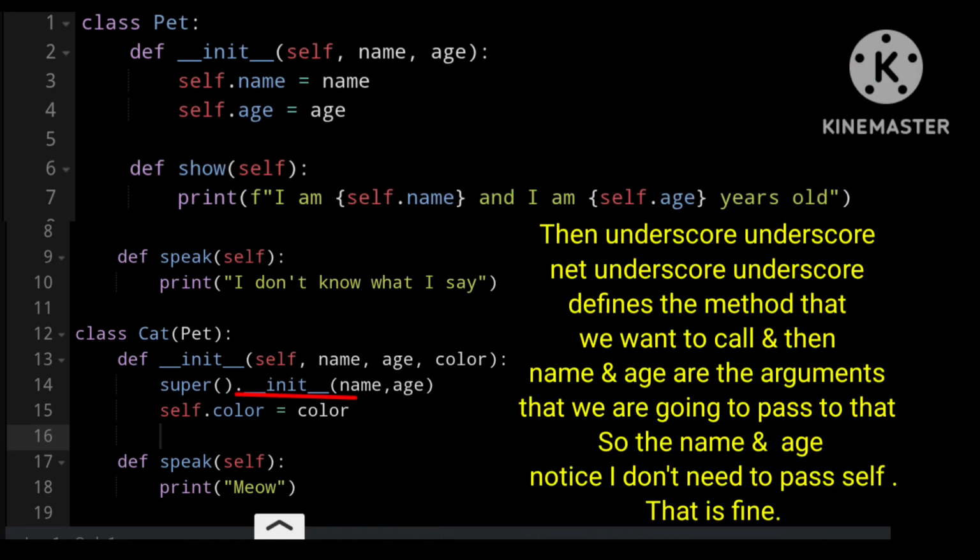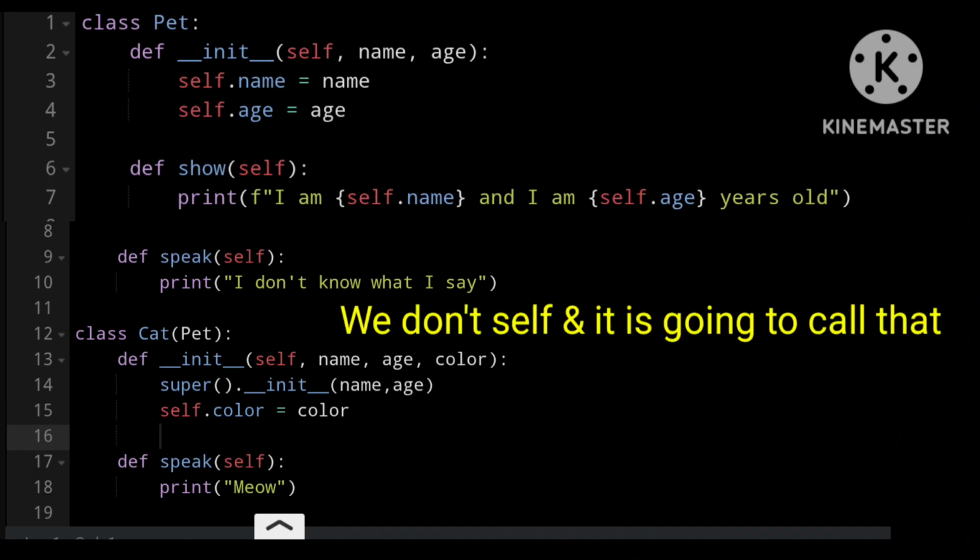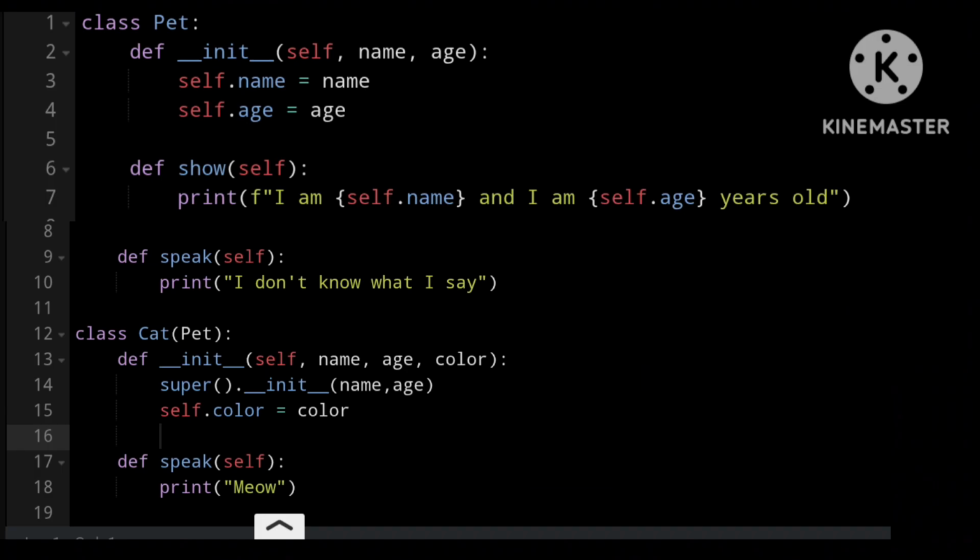Then __init__ defines the method that we want to call, right? And then name and age are the arguments that we are going to pass to that. So name and age, notice I don't need to pass self, that is fine.